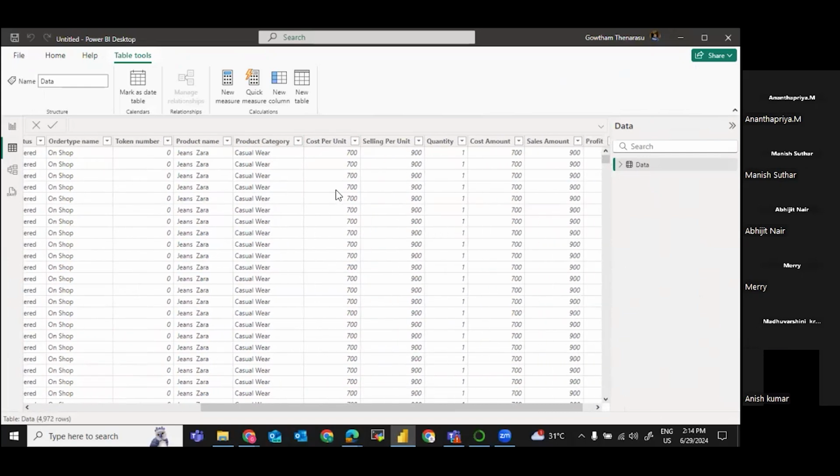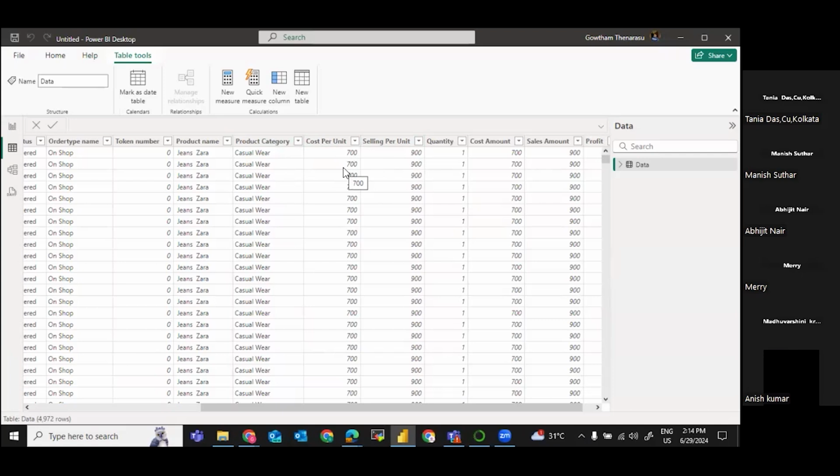For example, if you want the cost per unit and selling per unit, you multiply both of these columns for each and every row to find each quantity's selling price, or on the basis of cost, find out each quantity's selling price.